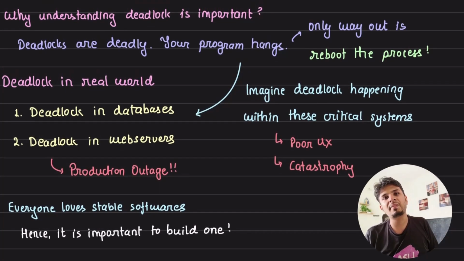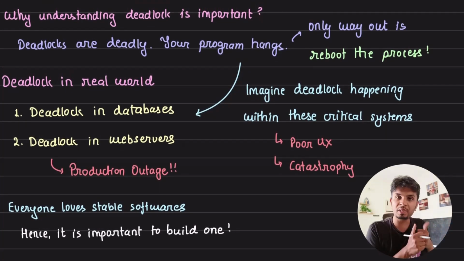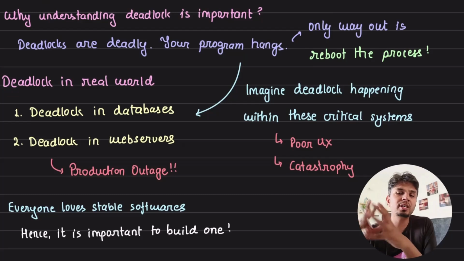A similar case would happen when you're using web servers, because your web servers are multi-threaded. There is a chance of deadlock there. So your web servers ensure that they never go into a deadlock state. Plus, the business logic that you're writing as part of your API logic, if you are leveraging multiple threads for any reason, ensure that it never enters a deadlock state.